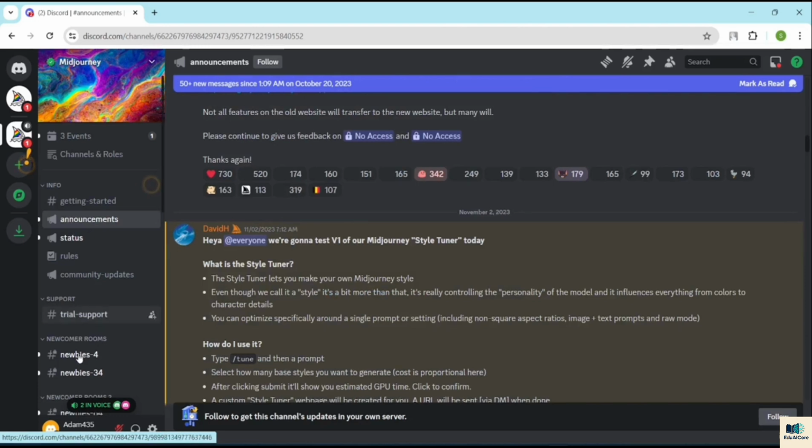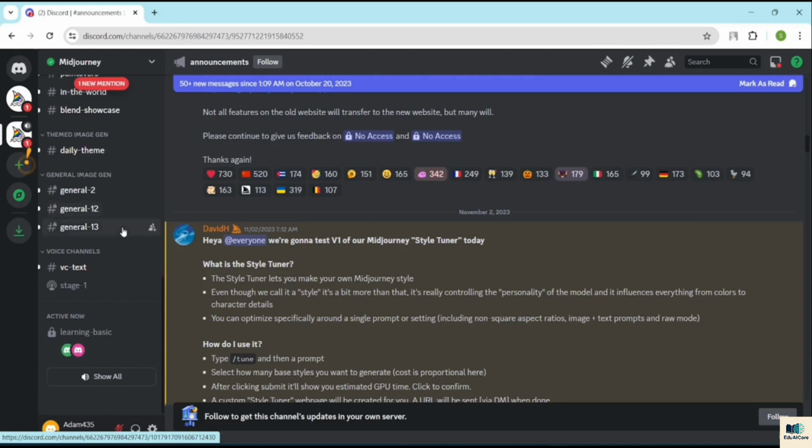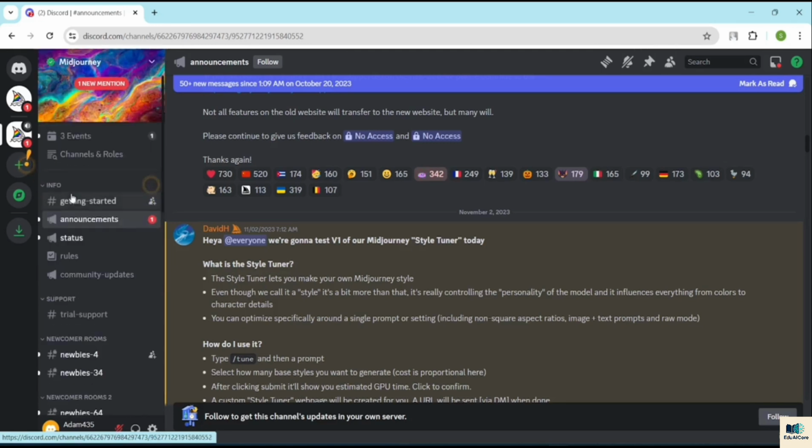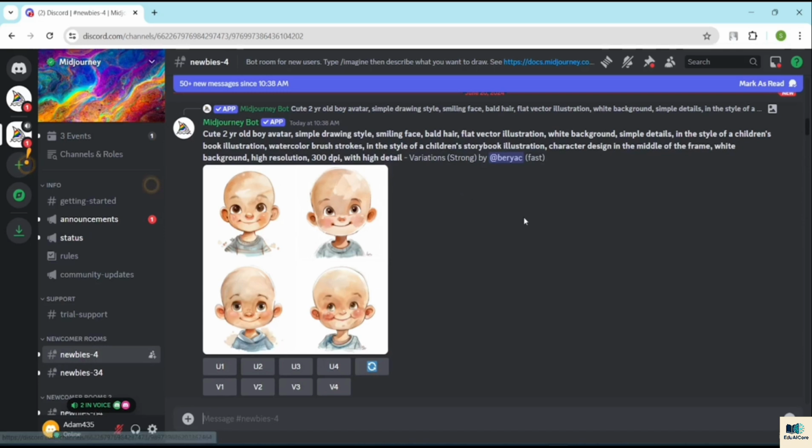If you are a new user, you can go to the newbies option. Let's click newbies, and here you can see this is how you will work on Midjourney.